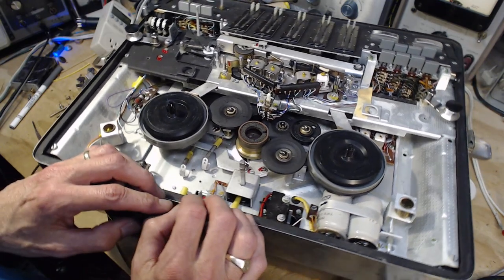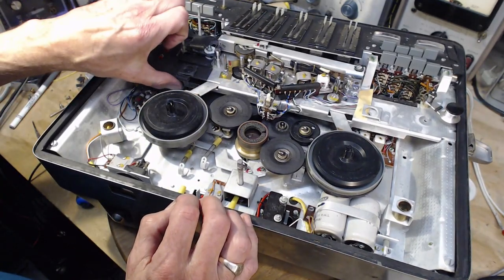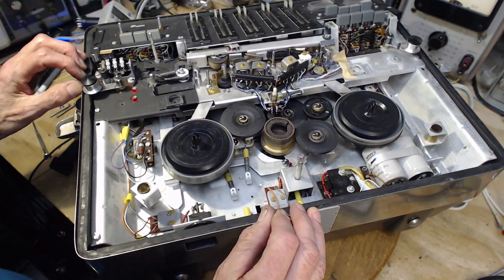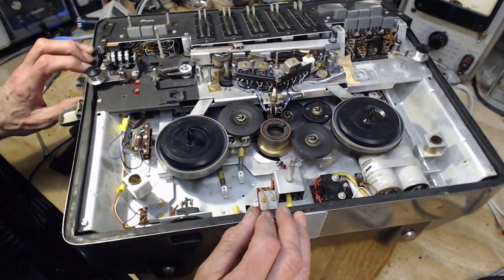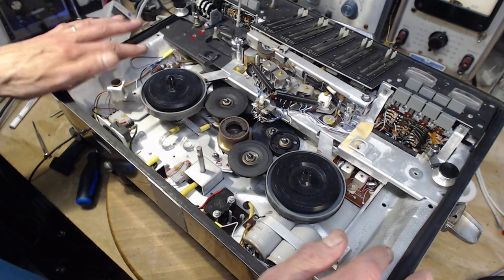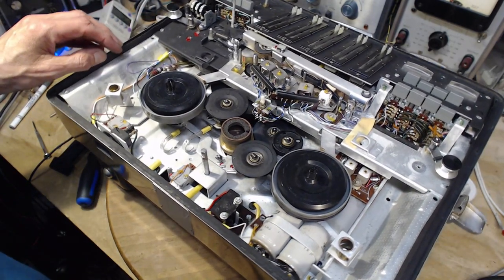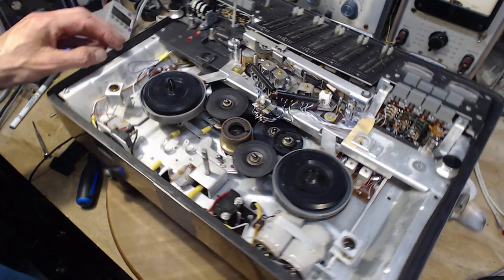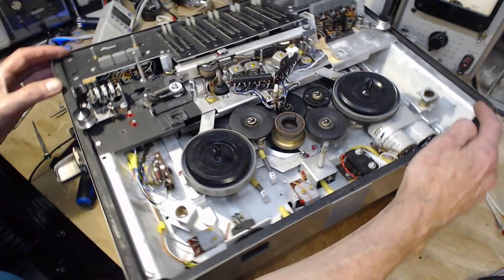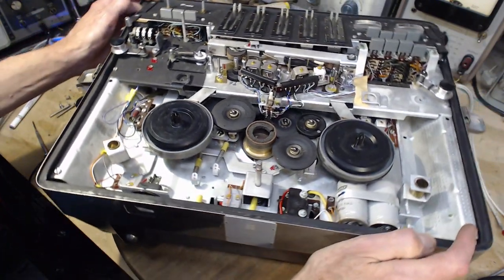Oh boy. You would want to get kind of down under here, I would think. I wonder if the bottom comes off this. Can we just come at it from the bottom? So this whole deck is held in with these screws here. They lift the whole thing out of the cabinet? Oh, it doesn't look like it. That's a little hard to believe.